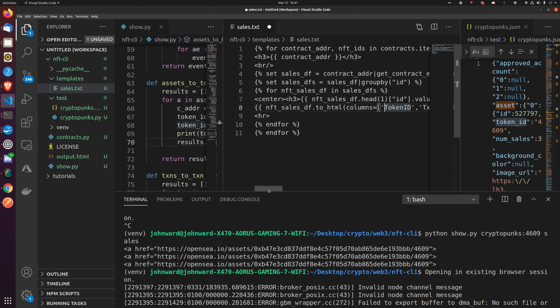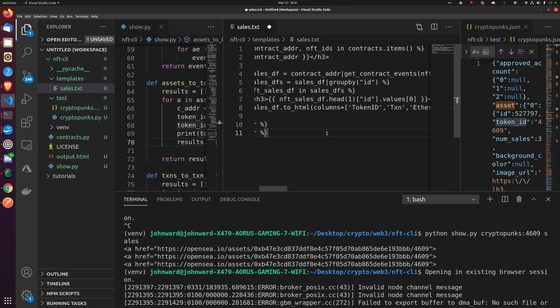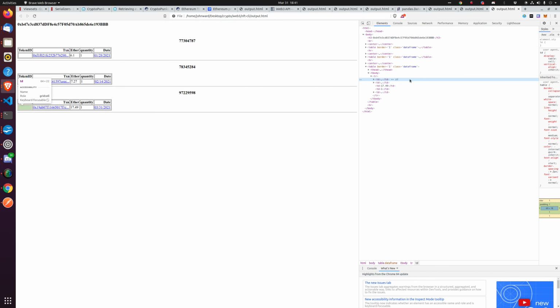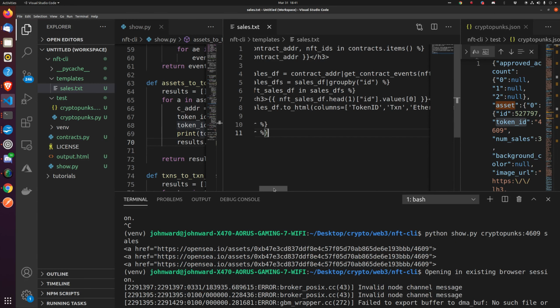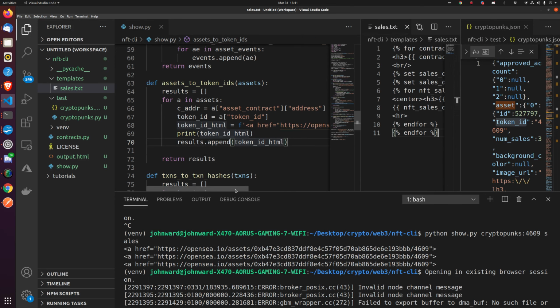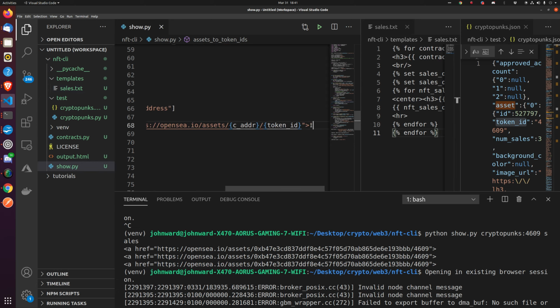Token ID. Just want to make sure that... why is it... Okay, there it is. Then why is it not showing up? That's so strange. Does it have something to do with maybe this needs to be... Oh, wow. I think I know what's going on. I think. Duh. Wow, of course. We forgot to add some text.